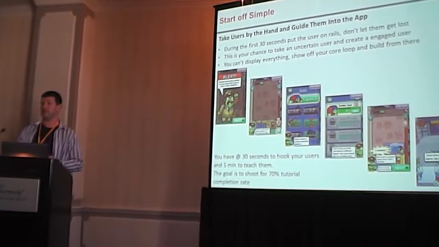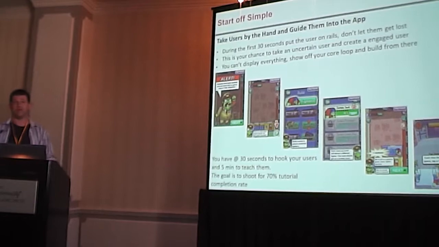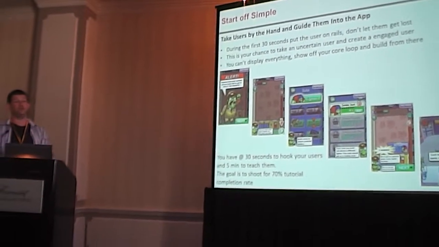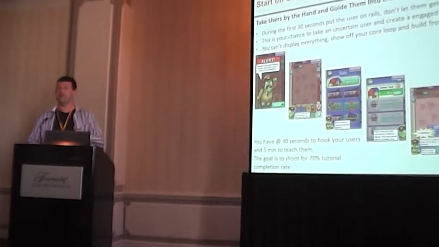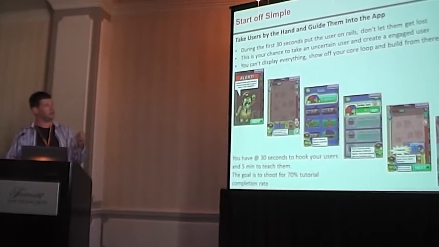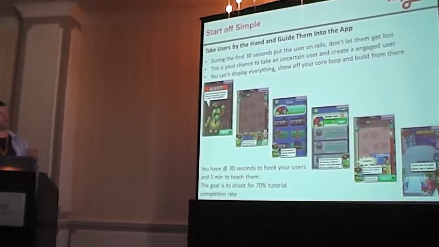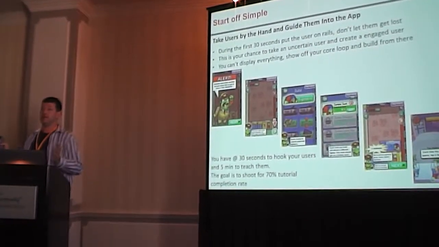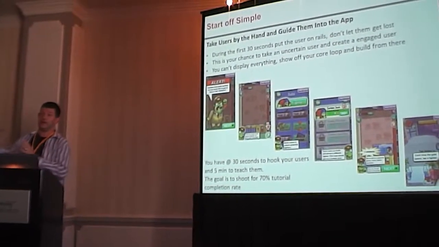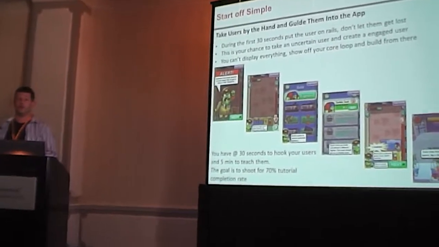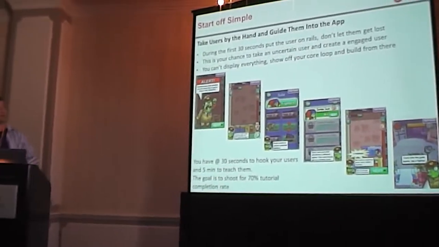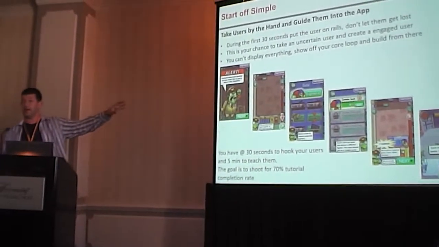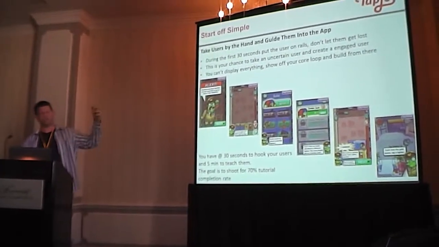What most developers have seen that I've worked with is you have about 30 seconds to hook the user. They've gone in, they've downloaded your app, they want to see what it is. So during that time, you really want to show off the important part, show off your core loop. You're not going to be able to show them your entire game. And if you try, you're going to get longer and longer and longer in that tutorial and risk boring them and losing them. But take that core loop, show it off really well, and then get them into the game and playing.